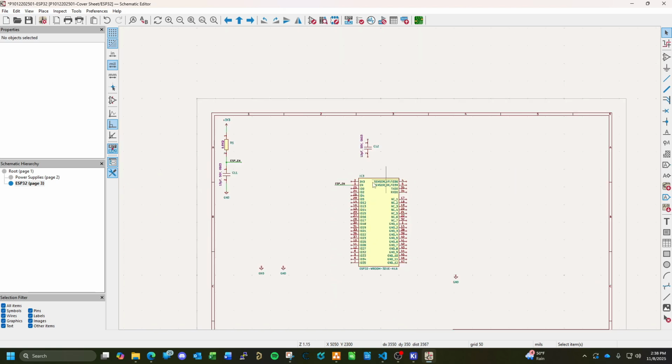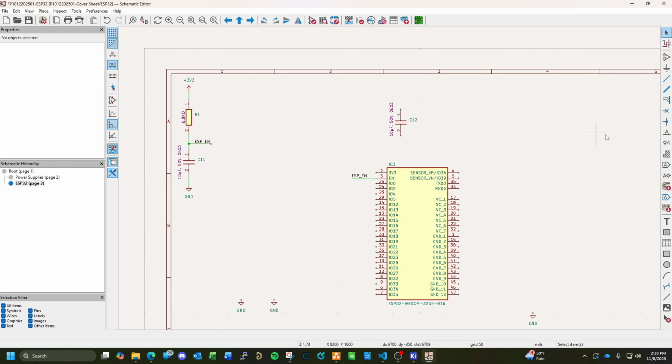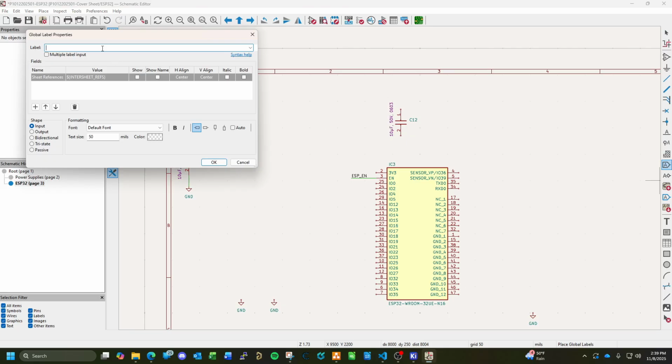Let's see here. Since these sheets aren't that big, I'm also going to use a global label. What is this? Directive label. We don't need a directive. So I'm going to assume that'd be a port. Okay, so it's an input.